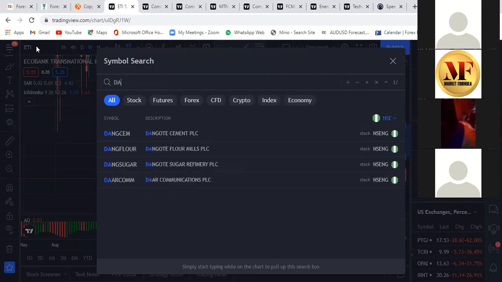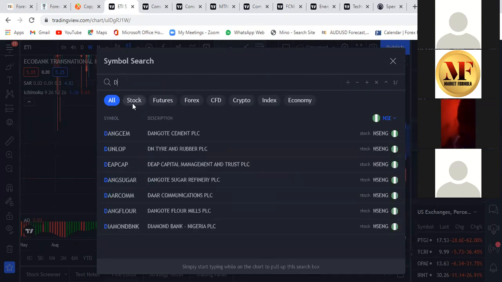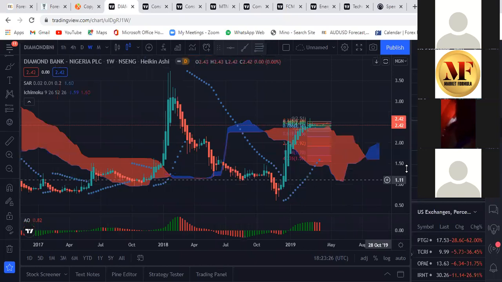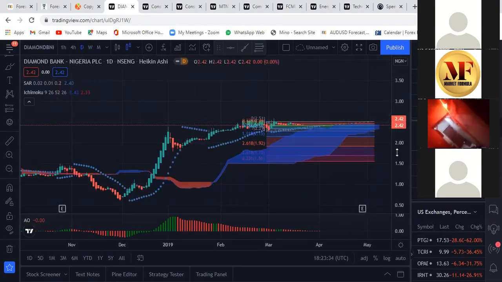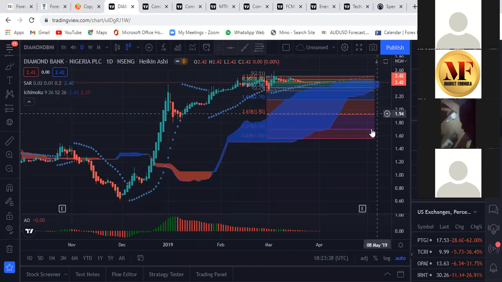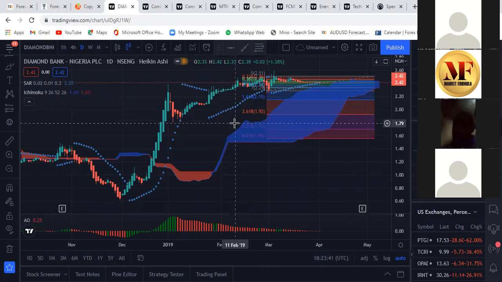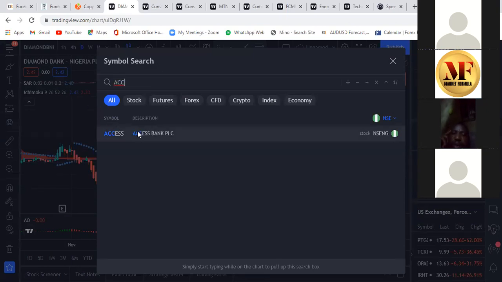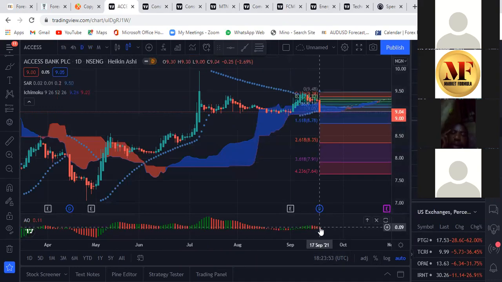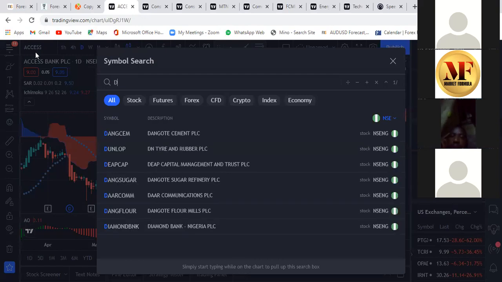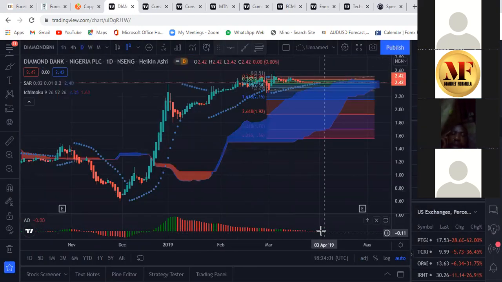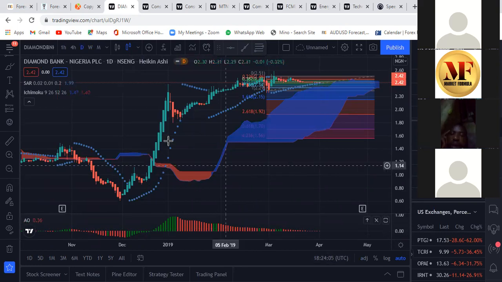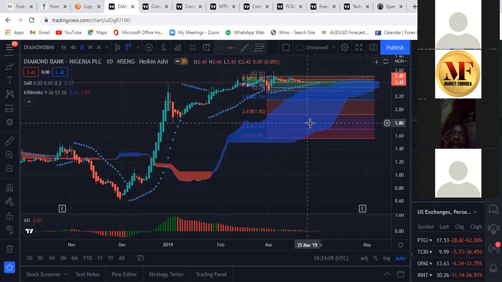Let's look at Diamond Bank. Okay, I've analyzed Diamond. Maybe that was why this thing went up like this. So my question is, Access Bank had acquired them over a year ago, so why do we still have a separate chart for the two? Let me check Access. Okay. See the dates. October. Let me check Diamond. Okay. Since April. So this chart stopped at April. They've stopped updating this. Look at the date. This is April. I didn't check the date. That was why it's not moving.